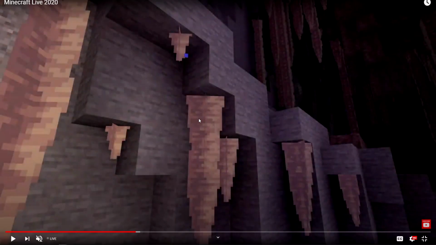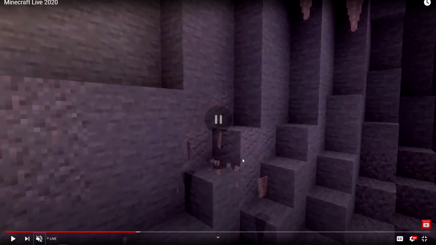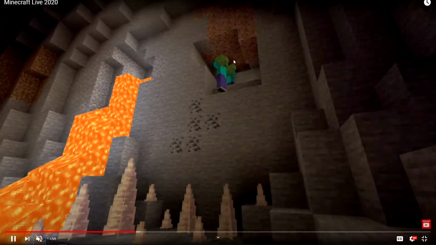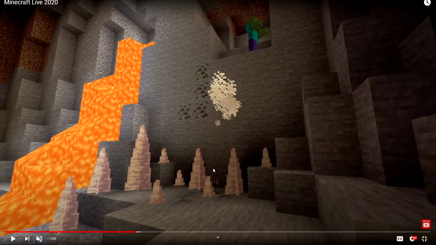And if you break the top part of this stalactite, the rest of it would fall like a gravity-affected block, similar to sand. And once it hits the ground, it just shatters and drops as items. Some very unique physics there. And if a mob happens to fall onto one of these, it will do damage like a spike. This could be used as a new way to kill mobs.